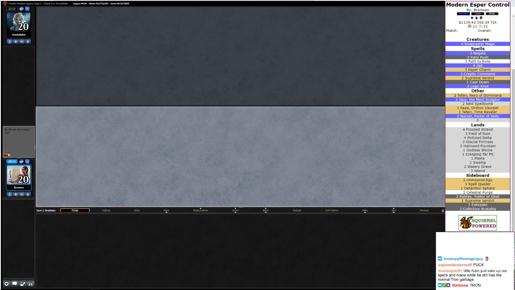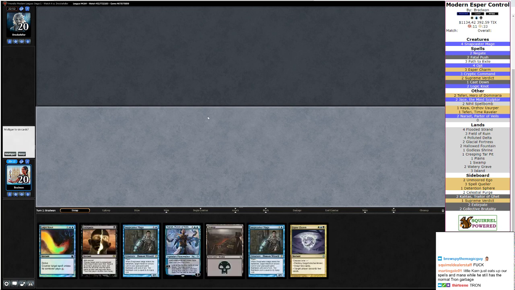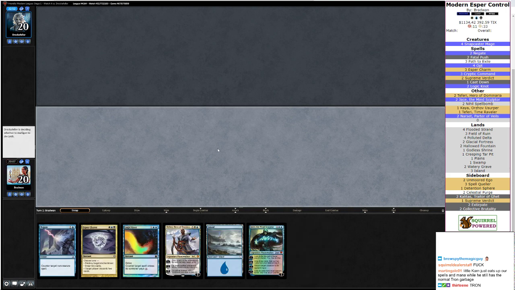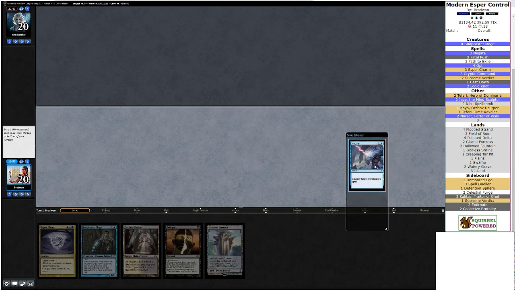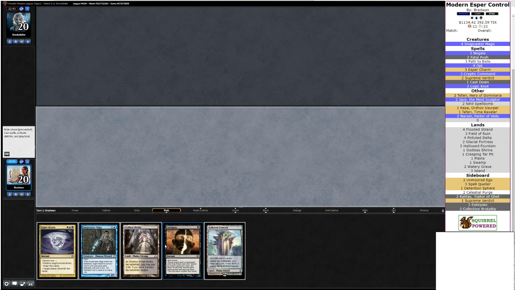We are on the play. Yes. This hand is bad. Mulligan. Can't keep a one-lander. Gonna have to mulligan this one back. Can't keep a one-lander. Like, this one's better. We'll keep this. Oh, with a Negate on top? Heck yeah.